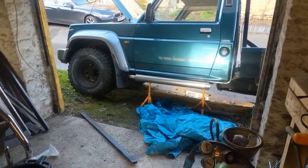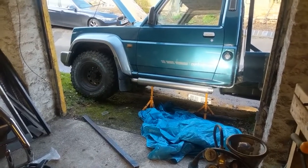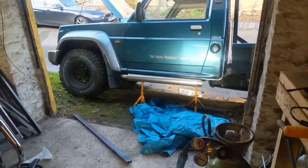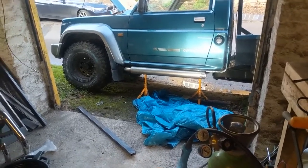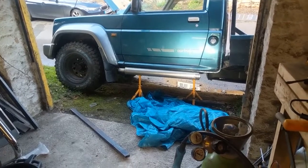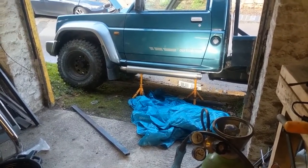That's coming along nicely now. Whether or not I need a heat shield by that mud flap, I don't think I will. I think there's enough gap there, I don't think it's ever going to be an issue. And I know this heat shield works well, because in my pickup on a previous video, it does work well to keep the heat in. It could be red hot underneath, you touch the outside, barely any heat there whatsoever. So that's the next step anyway.